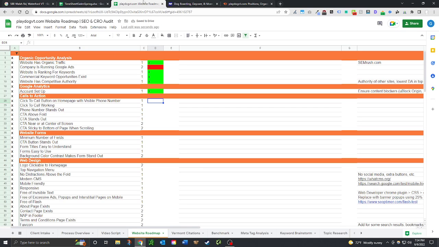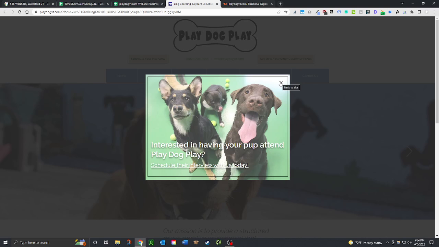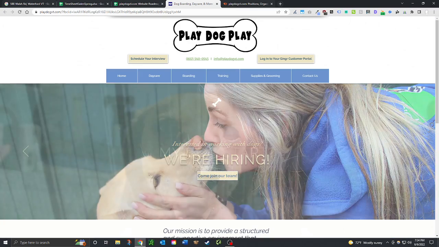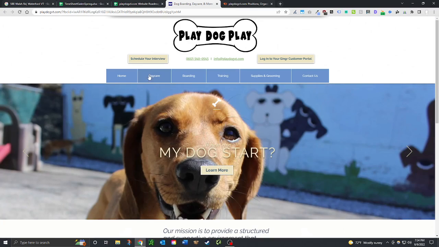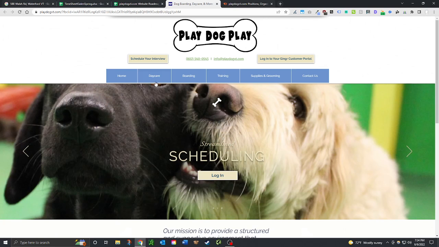Now we're just going to take a look at the calls to action on the homepage. So this pop-up keeps coming up. So this is a bad user experience. I would just decrease the frequency of this pop-up appearing. And also one of the checks will be to make sure it's not appearing on mobile. If this is popping up on mobile, that's going to definitely hurt the rankings. Google can actually weigh that against you if you have pop-ups on mobile.